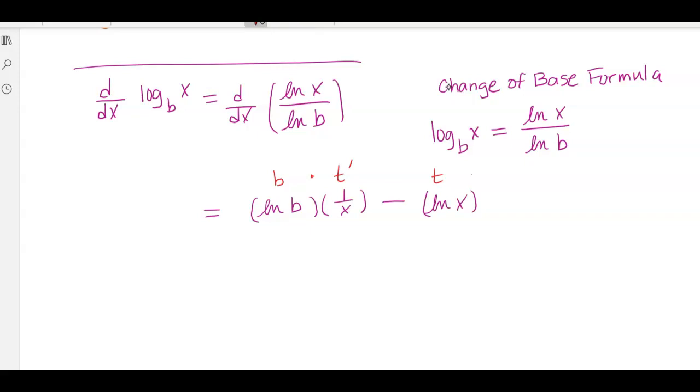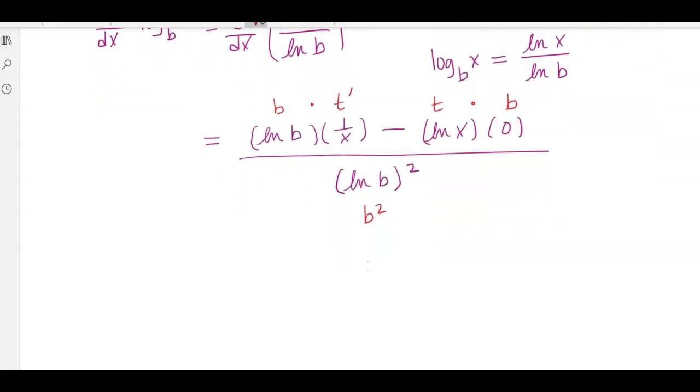Now this part is a little tricky because I'm going to write a 0 here. b is just a number, and when I take the natural log of that, I will also get a number. So when I'm taking the derivative, I'm just taking the derivative of a constant, and we know that the derivative of any constant number is equal to 0. So again, natural log of b is just a number, so when we take the derivative, we get 0. So again, we're in the quotient rule, bottom times the derivative of the top, minus top times the derivative of the bottom, all over the bottom squared.